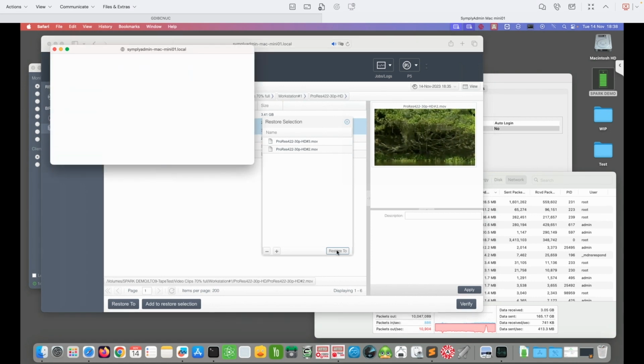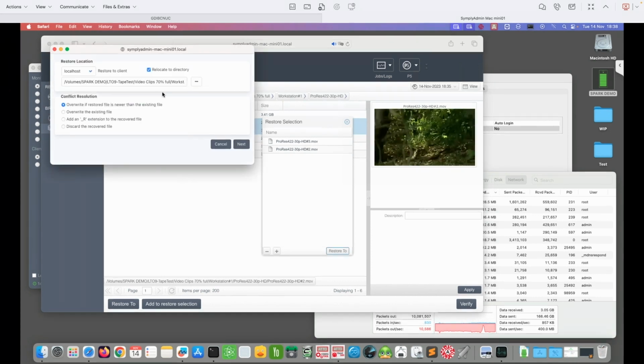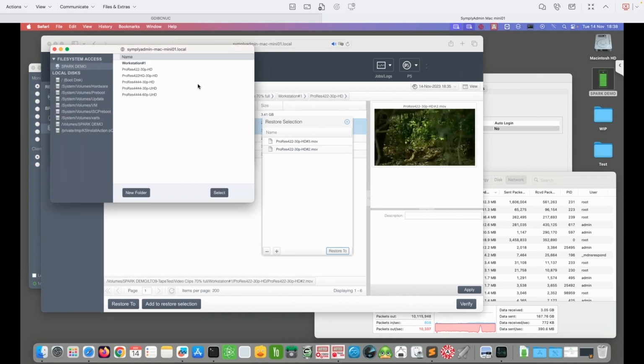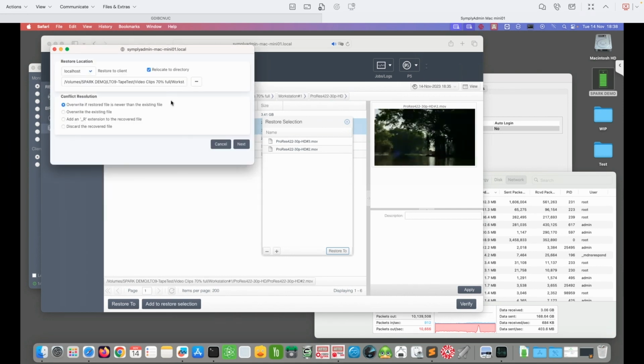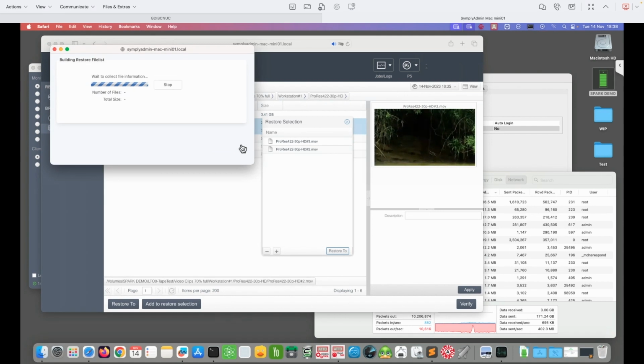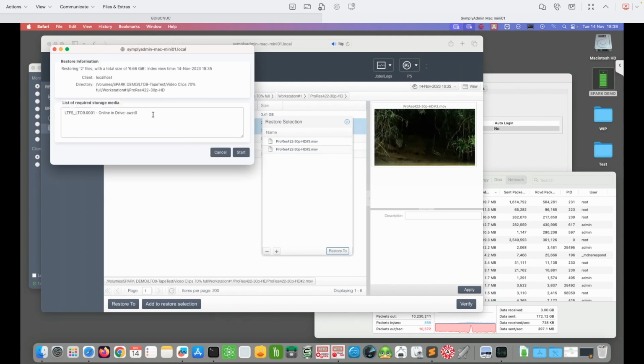And then we would hit the restore button to trigger a restore back to a folder, the default being the folder that it came from, but we could easily browse and choose a different one. Once we're happy with where we're going to restore to and what we're going to do in case files already exist, then P5 will simply give us a listing of the tapes that are needed to perform this recovery. And we've just got one tape in this demo, so no surprise that's the tape. And also telling us that we're going to restore two files, which is about 6.6 gigabytes in size.